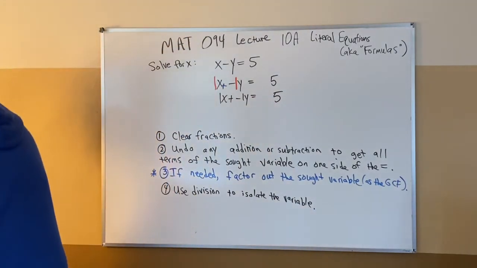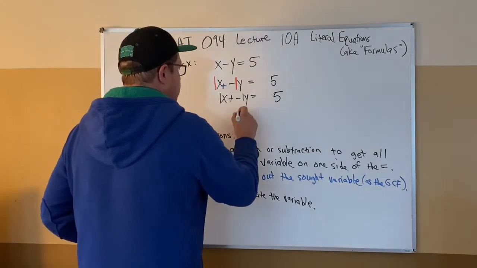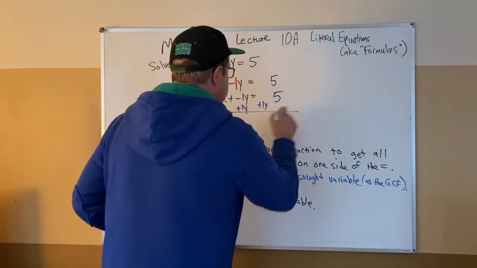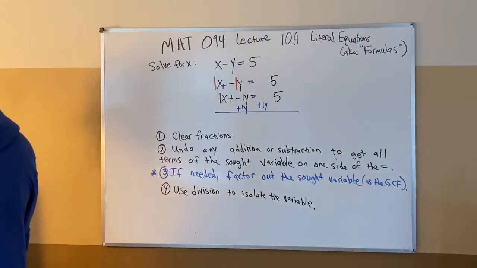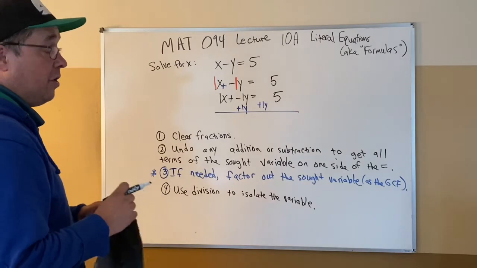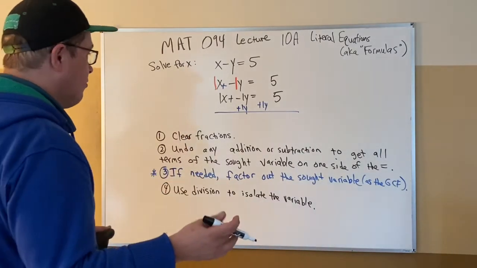Because what I'm about to do here is get the x alone. I'm going to add one y to both sides, and I have my number last. And I like to finish with the number. It's kind of like a period at the end of a sentence, and an expression that often it will end when you have what we call a polynomial. It will end with the number if you have one.